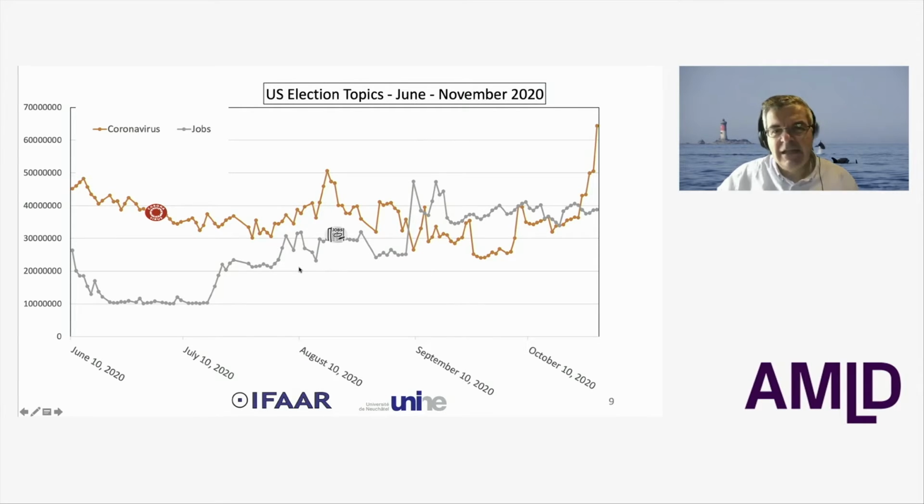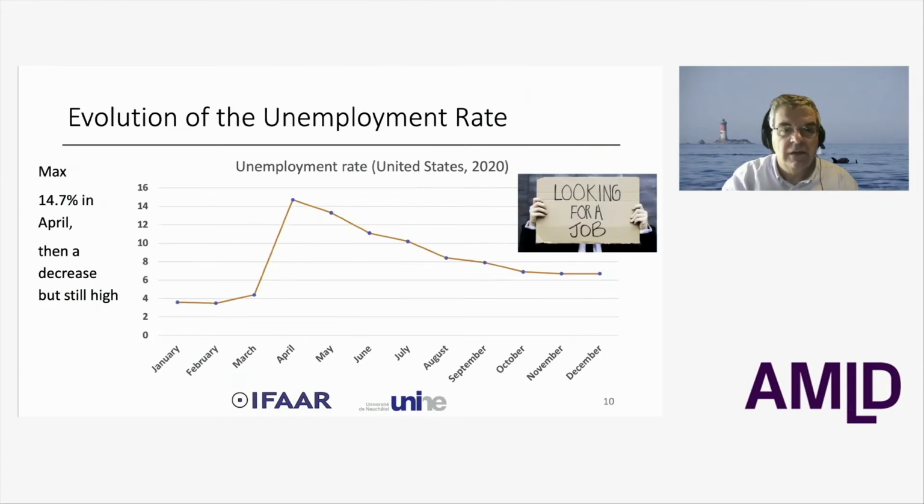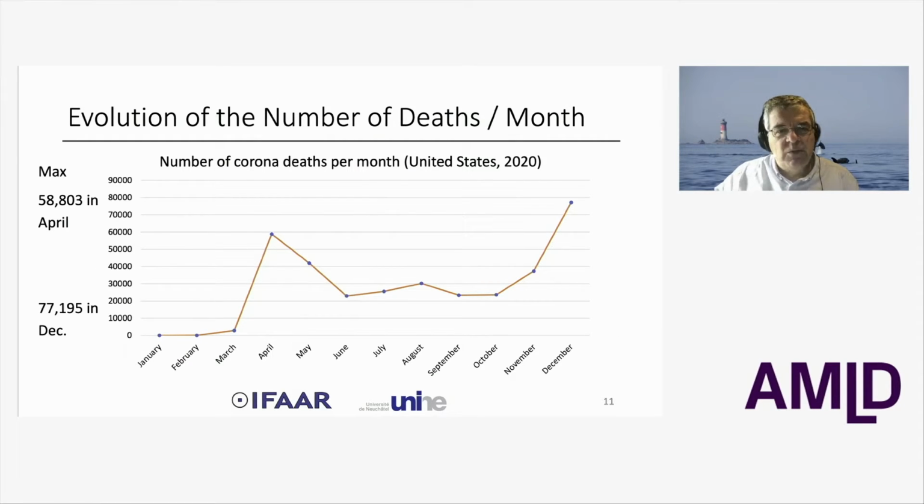If we want to analyze a little bit the evolution of this topic, what we can see first is the unemployment rate in the US reaching 14.7% in April and slowly going down to 6.7%. So it was clearly a real problem, but if you look at the normal unemployment rate, it's just below 4%, 3.8 or 3.7%. The second main topic was coronavirus. If you look at the curve, in this case the number of deaths per month, we see a clear peak, the first one in April, and the second one starting in November and December. So this is the second most important topic in this election.